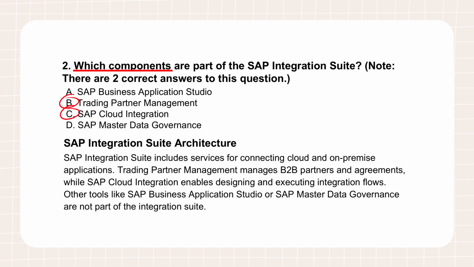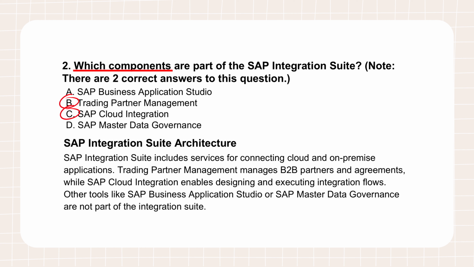Yeah, and this gets right to the heart of what the suite is for. Its whole purpose is integrating different things, cloud apps, on-premise systems. So the key parts the exam highlights are, indeed, trading partner management. Which handles... That's all about managing your B2B interactions. Think automating agreements and processes with your external business partners. Really crucial for supply chains, logistics, that sort of thing. Got it. B2B specific. Yes.